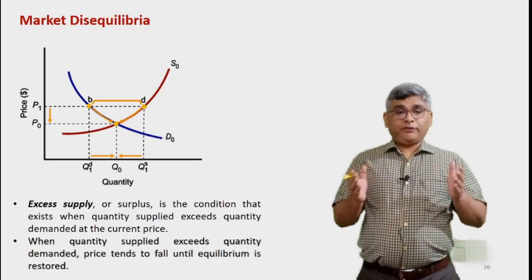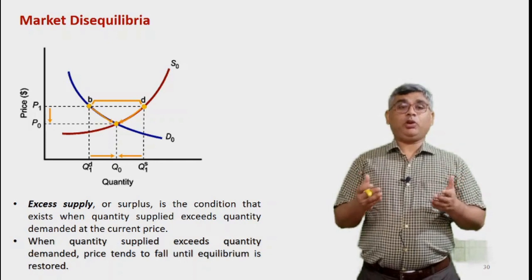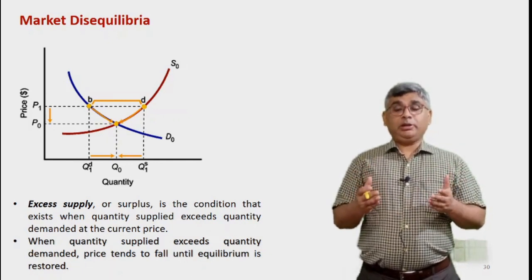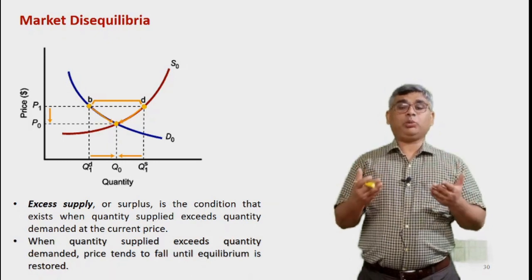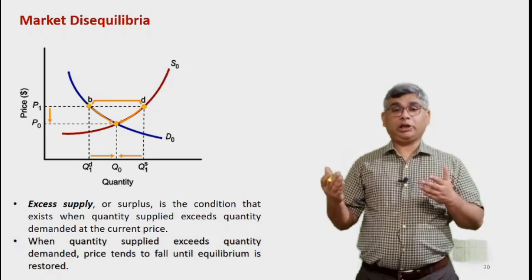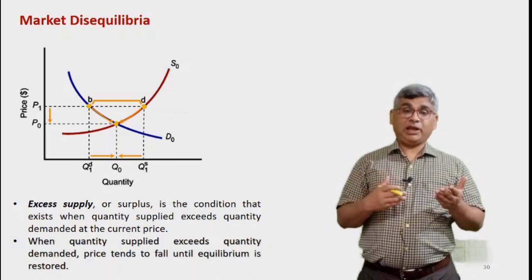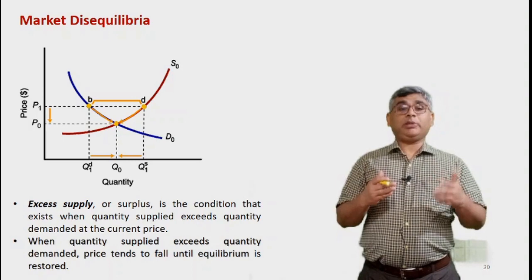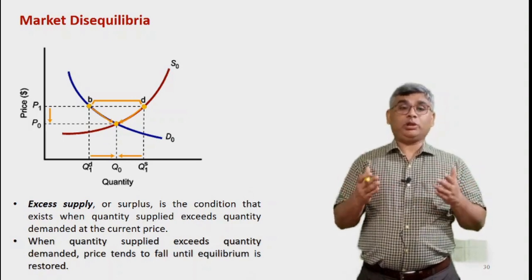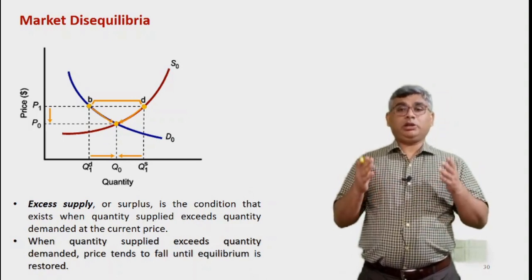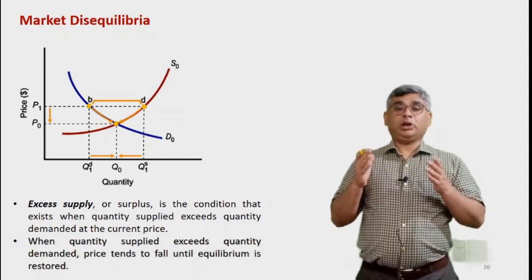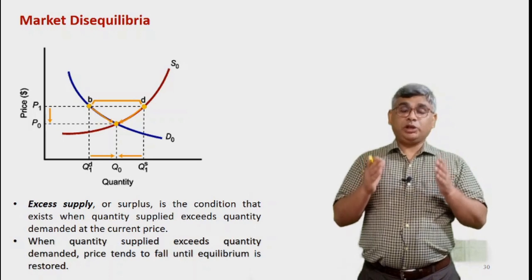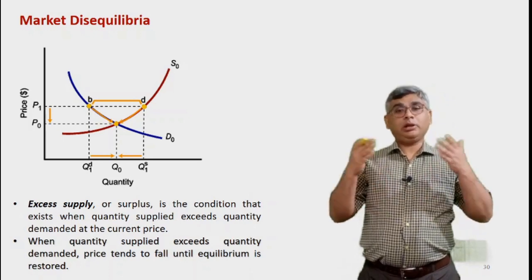Any difference between supply and demand is what we call market disequilibrium, and there is a tendency of the market to restore the equilibrium point either by increasing or decreasing the price, and correspondingly the supply is either increased or decreased and the demand is either increased or decreased. So market equilibrium is always restored if we have a case of market disequilibrium.